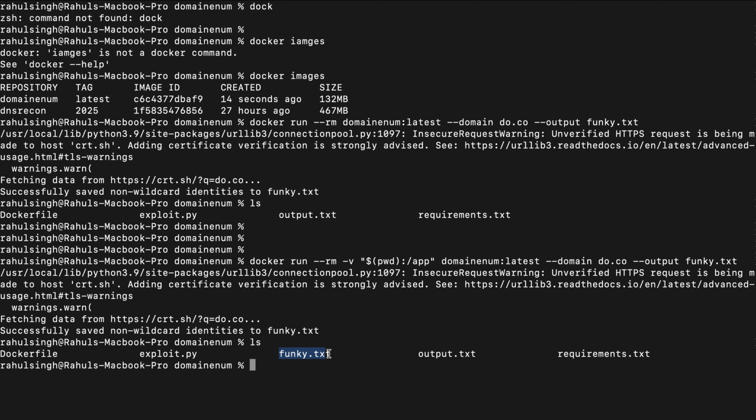So as part of the conclusion, this is how we built our small app, which fetches the subdomains that we are looking for. We automated a subdomain discovery tool using crt.sh. I know it wasn't complete, we could have incorporated a lot of things, but this is just the beginning. We parsed and filtered the results and containerized the entire solution using Docker. So thank you guys, this is it for the video.